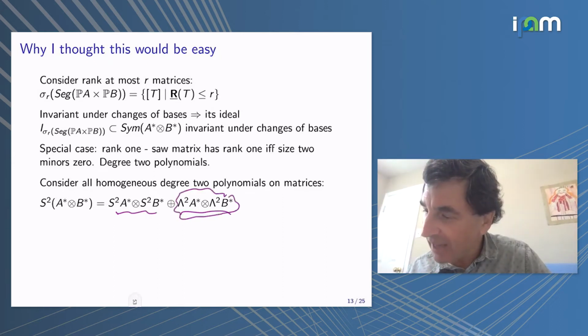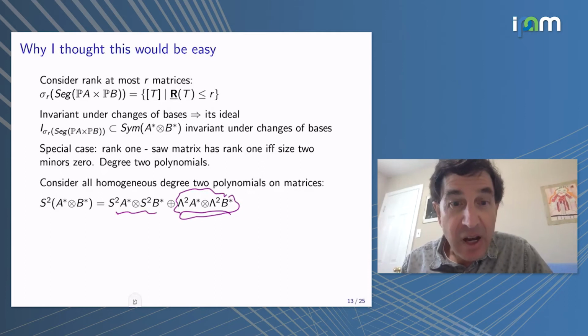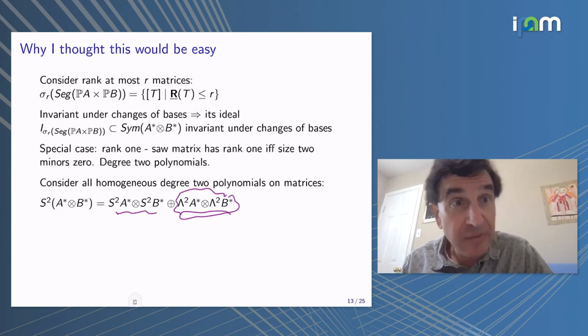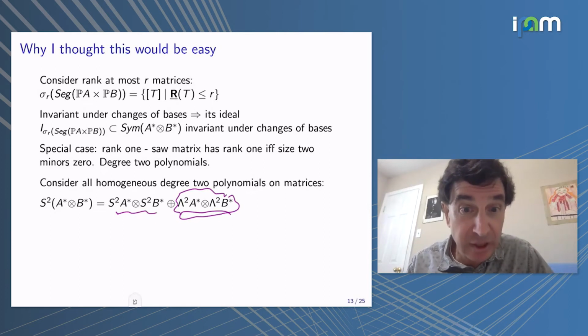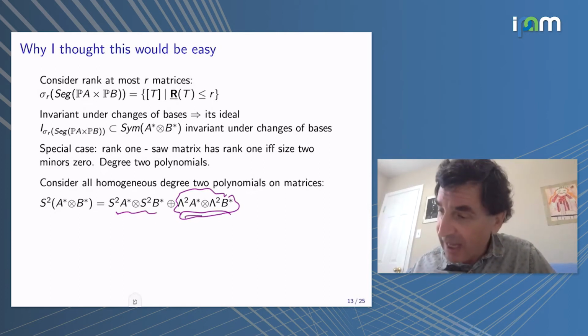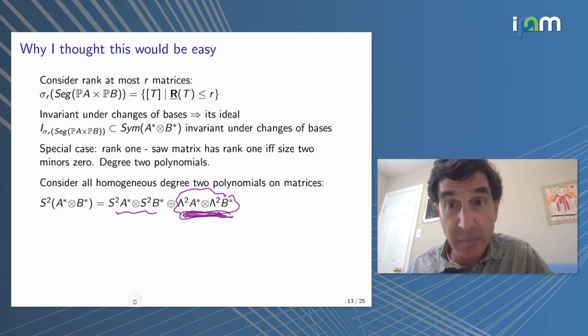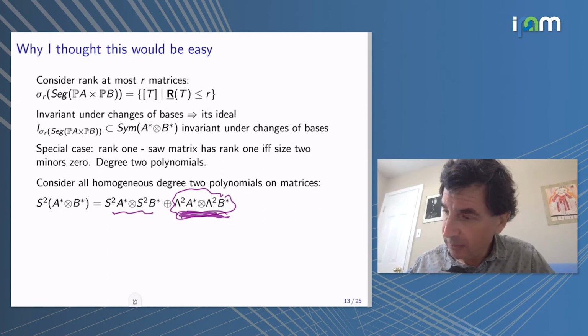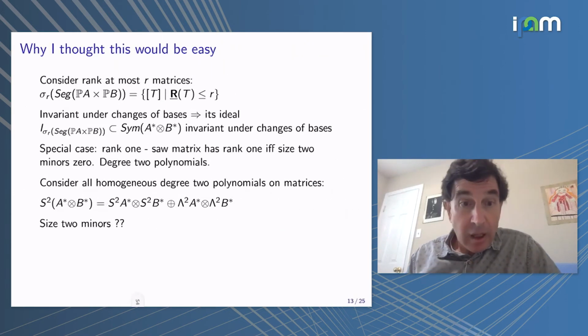And how to see that? Well, if I swap two rows of a matrix and take the 2x2 minor, the sign will change. And if I swap two columns, the sign will change. So this one exactly sees that it's skew in the first and skew in the second, but when you take the two together, you get a polynomial.